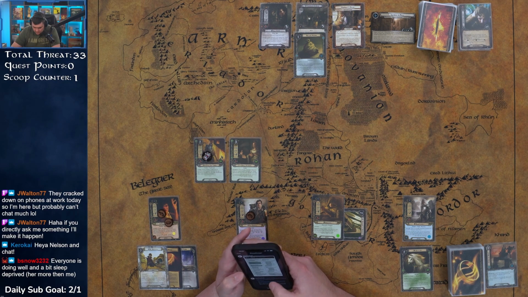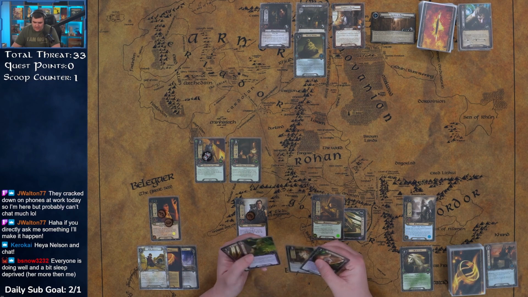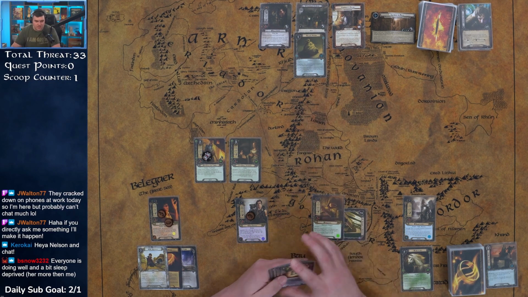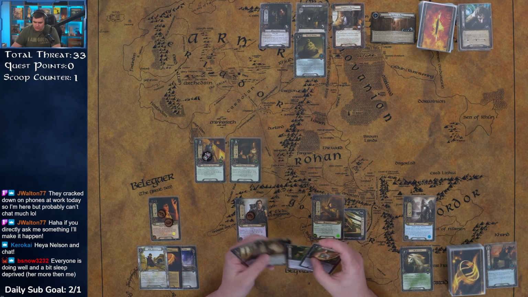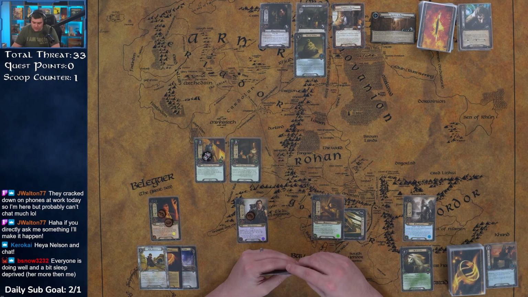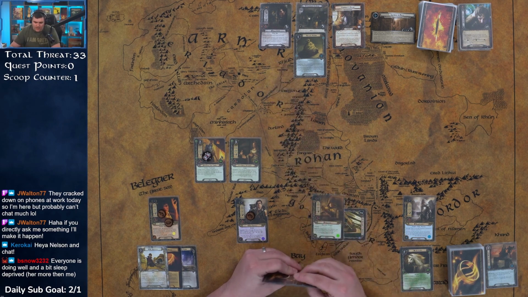Yep, travel phase is a different phase. So you can sneak attack Gandalf, get a benefit. He comes back to your hand, and then you play Gandalf using the Prancing Pony. So there's actually two options for us here. We very well could sneak attack Gandalf for the quest points, and then bomb Bill twice.